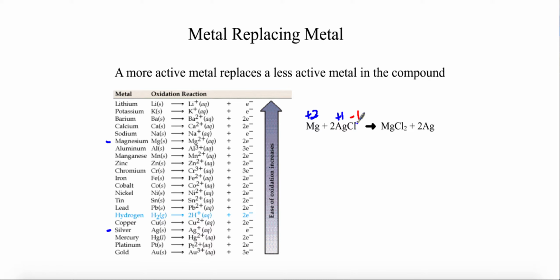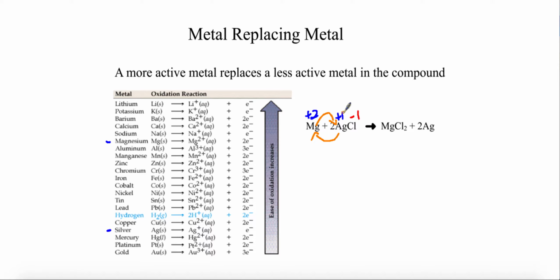Silver and chlorine can no longer be together because they have to be different. So that kind of leaves the combination of magnesium and chlorine left. And again, we already know that the metals are going to replace one another, that the magnesium is going to end up with the chlorine. But this is how we can tell, because the positive has to go with the negative.